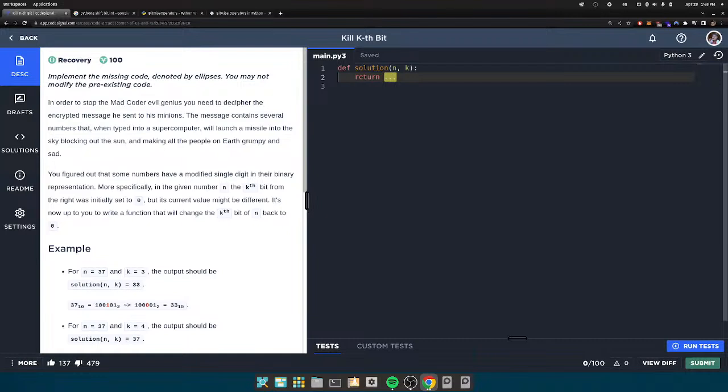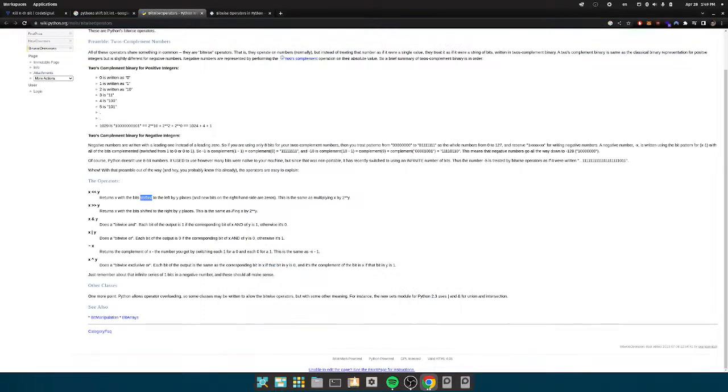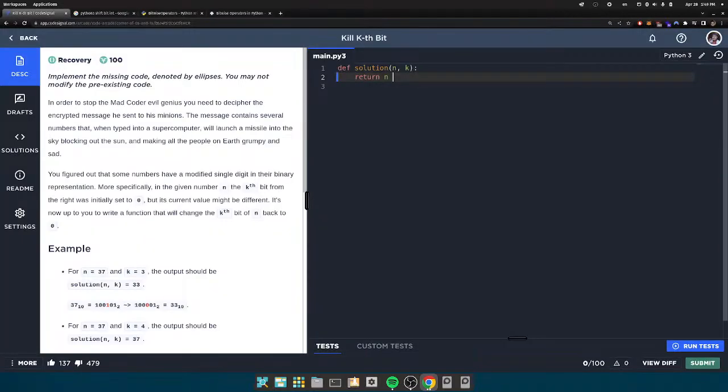Okay, so how do we do it? So we do an XOR, right? Is it also XOR in Python? Let me see. We need to do the XOR of shifted K, right? And I think this should work.